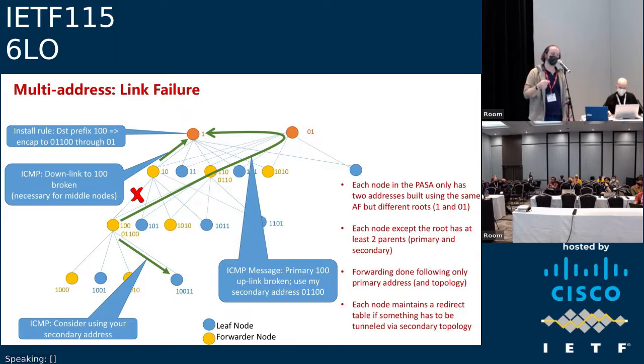On the way back, let's say there is a packet from the root, which could come externally or from the local domain, it doesn't matter. When it is on the root and you look at the destination address, the root needs to remember that there is a broken link, and so it needs to tunnel the packet on the alternative topology back to 100. Okay? So basically, it uses the alternative path, goes to 100, decapsulates, you see the real destination, and you send it down to the real destination.